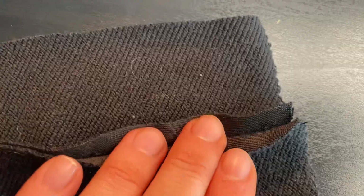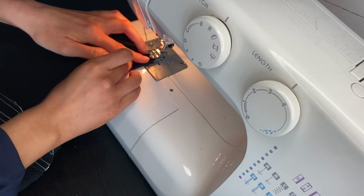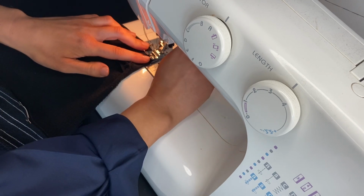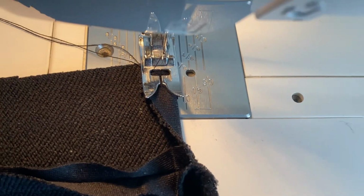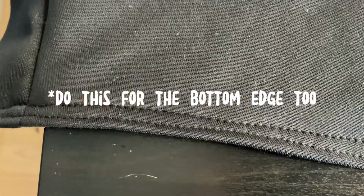And when you're sewing, try and make sure the seams are open. So I'm just setting up the fold just so it keeps it in place. Use the width of your sewing foot as your guide, and then just sew around the top part. Then I went over it again using a stitch closer to the edge.